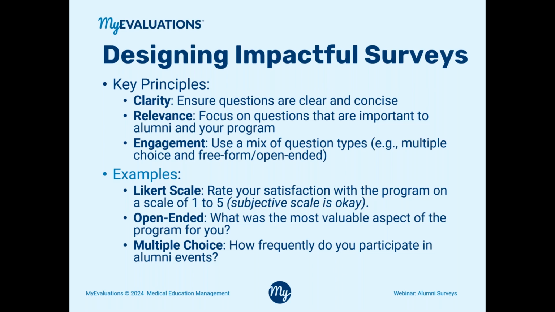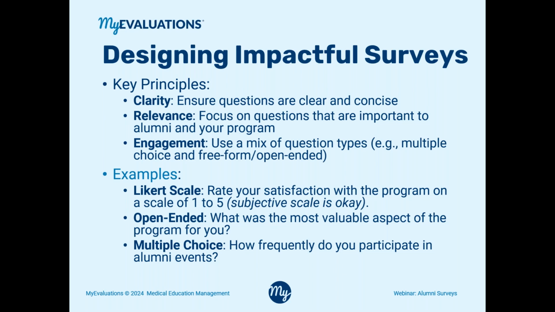So here I put a little note for you that subjective scale is okay. A lot of times when we talk about building evaluations, so when we're rating a resident's performance over time, we talk about building it with objective-based answer scales. That would be scales that are based on their performance being from novice to competent to proficient to expert. That's more objective. Subjective would be things like poor, good, satisfactory, excellent. So it's okay to use subjective scales here.